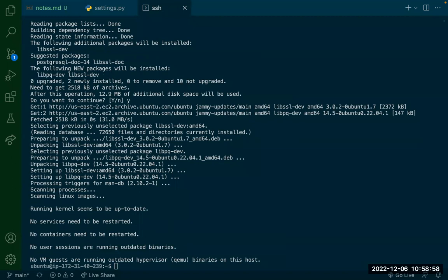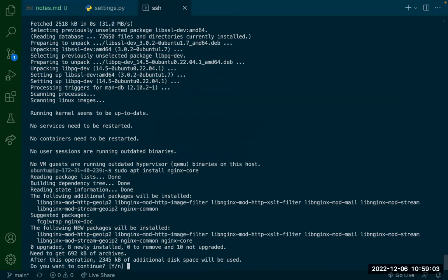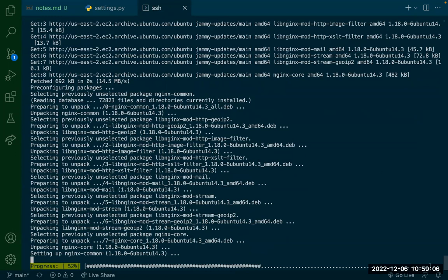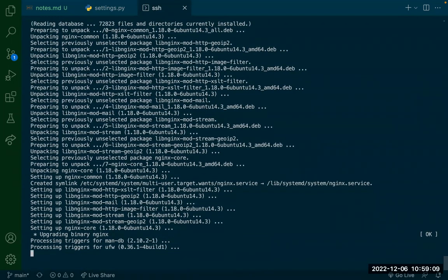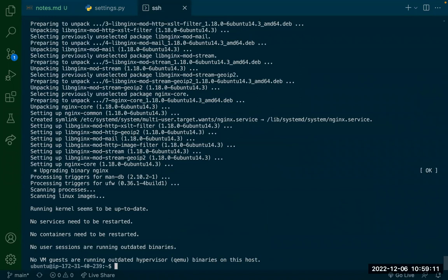And then we are going to install Nginx core. Nginx is going to be our server that can host static files. And then we're going to use a different one called gunicorn that will help us host the Python files. So we're going to be using two new tools that are going to help with that connection, because we can't use our dev server in a production environment. Okay, so all of these are installed.